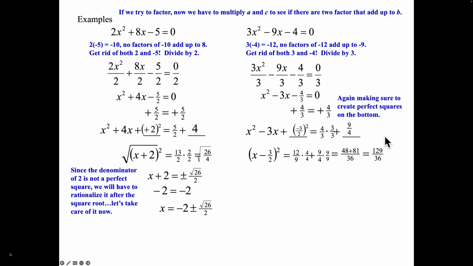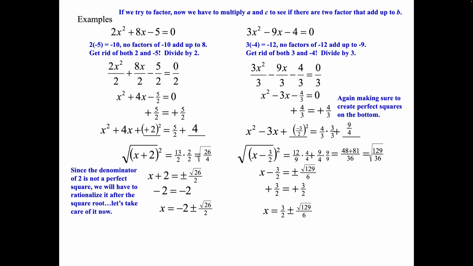That's not fraction work. I'm sorry. I know I seem kind of crazy. But, hey, we're going to take the square root now. We have a perfect square on the bottom. That'll be a 6 on the bottom, and you can't take the square root of 129. That's a prime number. So plus or minus that fraction. We have x minus 3 halves. We'll add over the 3 halves, put that in front of the plus or minus, and there you have it. There's our answer.